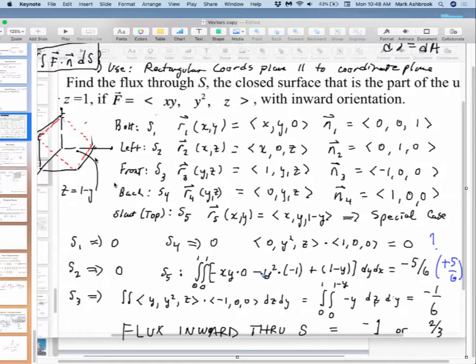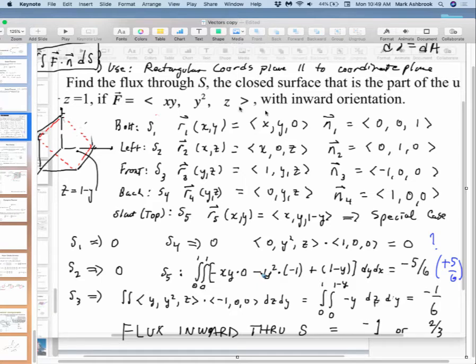When we use the special case, that's oriented for z upward. So we did the integral right, we got positive 5/6, but now if we're going to say what's the flux with inward orientation for the whole surface, that's why it's negative 5/6. Does it make sense? And that's why the inward flux is indeed -1. That special case is for flow in a positive z direction, and since we got a positive value flowing up, the inward flow would be negative, and that would be down.